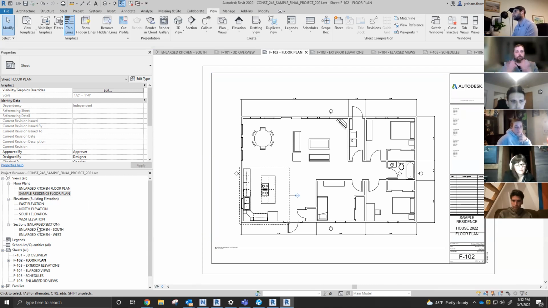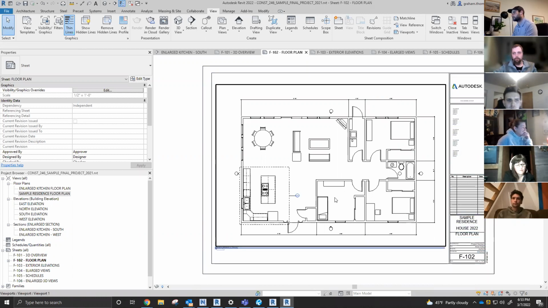I want you to get rid of all 3D views that you currently have, unless you already have some enlarged 3D views that you have created above and beyond by using the book and stuff. We're going to create some tonight, but if you've already got a few enlarged views, don't delete those. Just make sure that we don't have an overall view right now. We're just going to create a 3D view to show you how to create one from scratch.